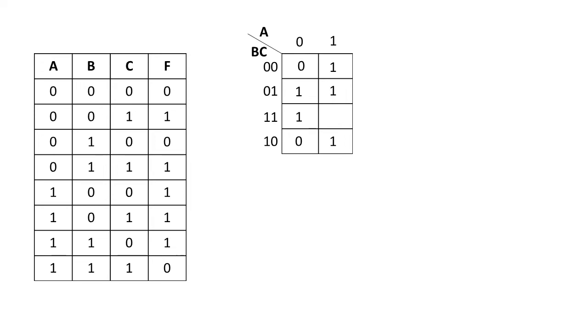A, B, C all 1 and function value is 0. Observe A, B, C all 1 and function value is 0. So now, we have already drawn the K map. Now we are going to create the function from this K map. Observe. So what will be the function? So create the function.